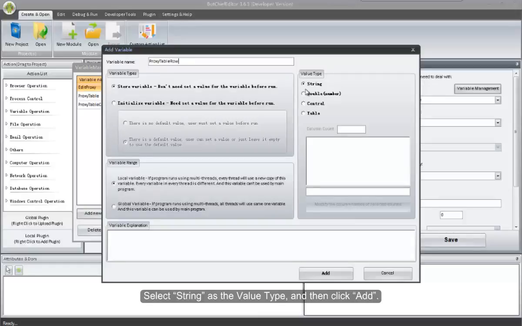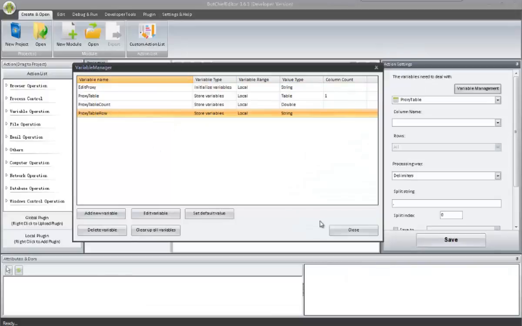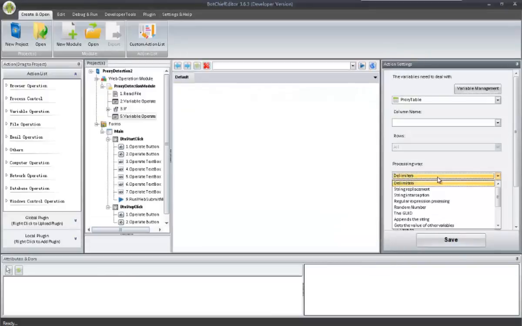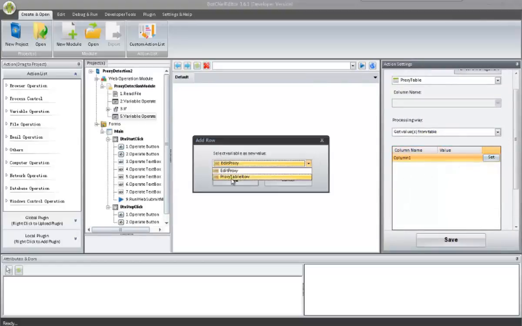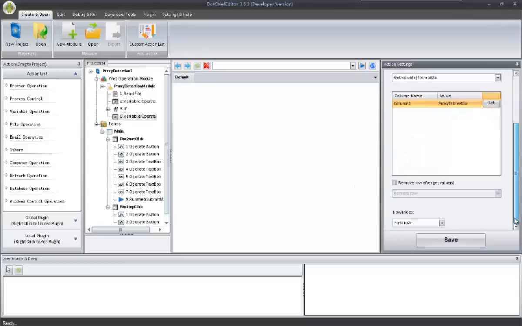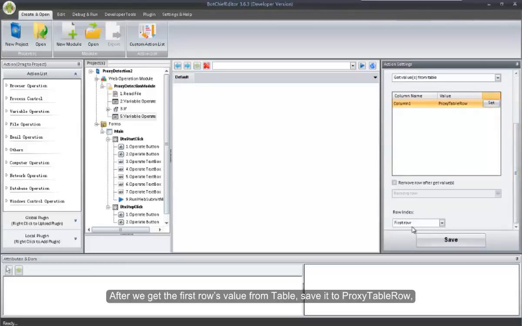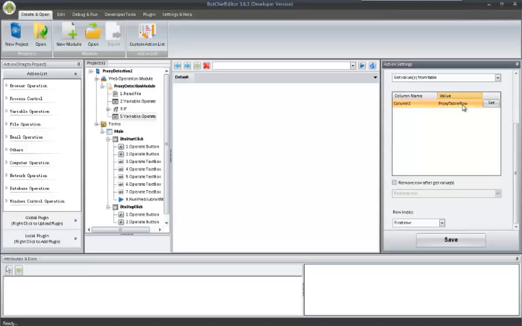Select String as the value type, and then click Add. After we get the first row's value from table, save it to Proxy Table Row. After saved it, and then remove it from rows.